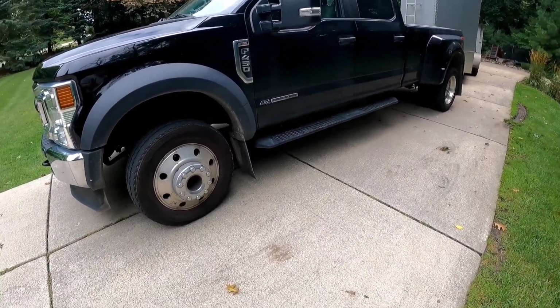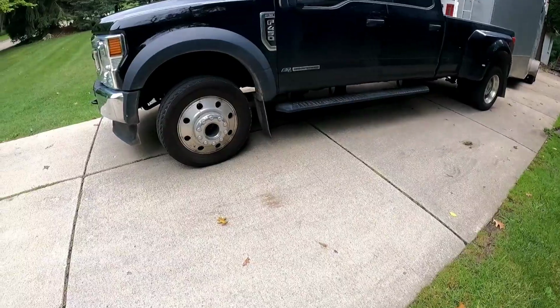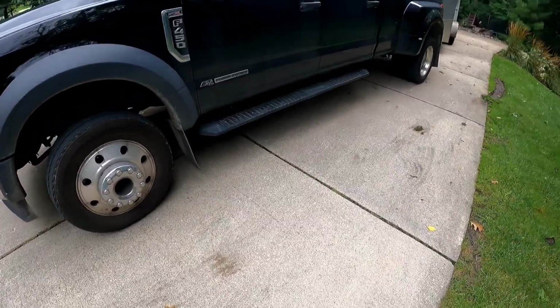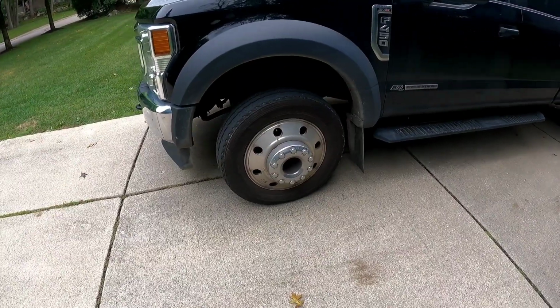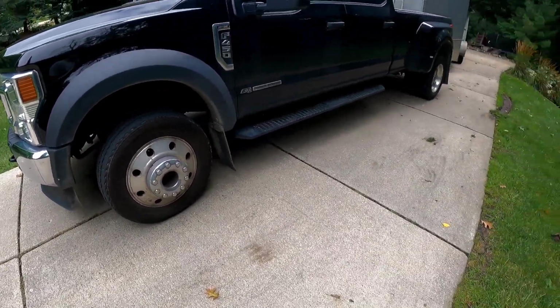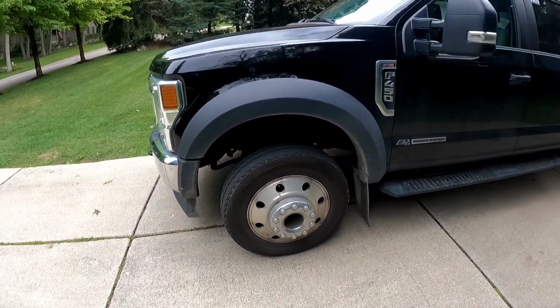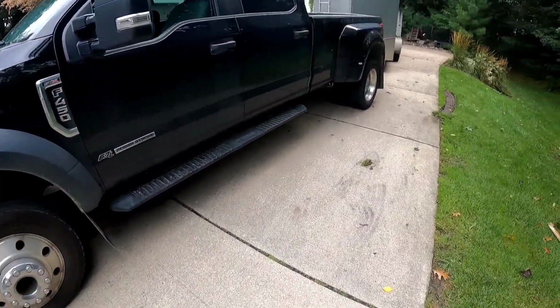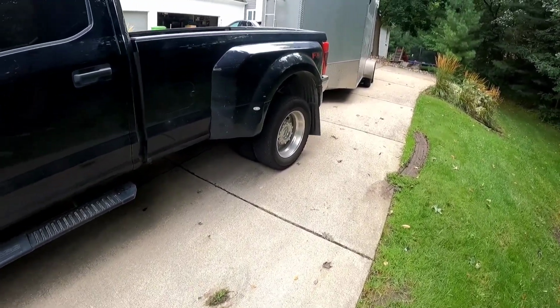Yes, I love the way the stance is. I'm not one of those guys that jacks up their truck, and I don't need to compensate for anything. I love this. I got new stock takeoff wheels that are coming back. They're nice and polished. I only have like 4 miles on them. I lucked out on that one. So new brakes, new rims, new tires, make it look a little better. You're not going to see a clean truck on this channel because I use it. It's dirty. I use it for work. I did put a spray-in bed liner in the back of it.